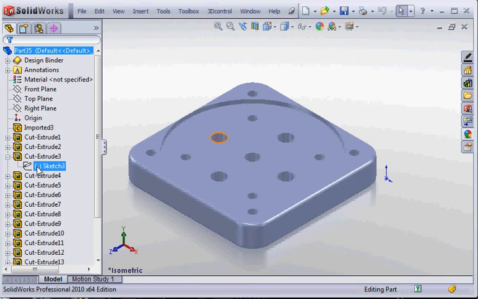These are the couple of things you're going to be faced with when you're bringing in from Mastercam into SolidWorks. The next video is going to be about bringing in straight geometry into SolidWorks.